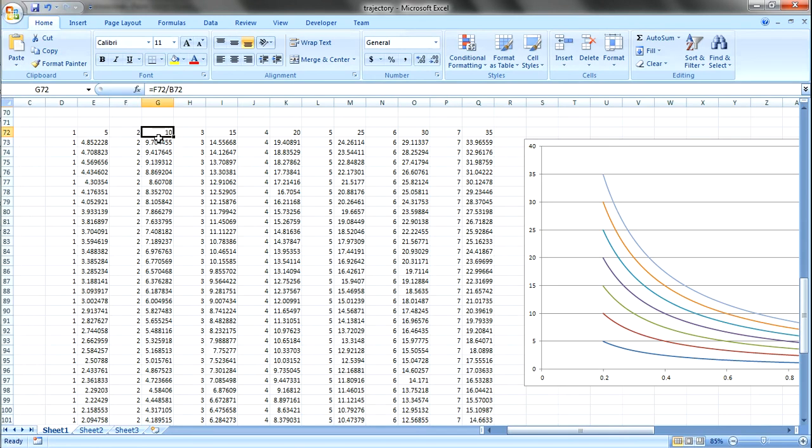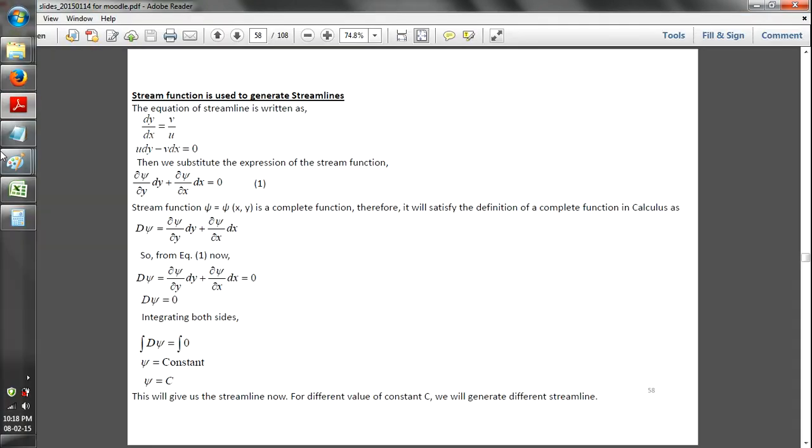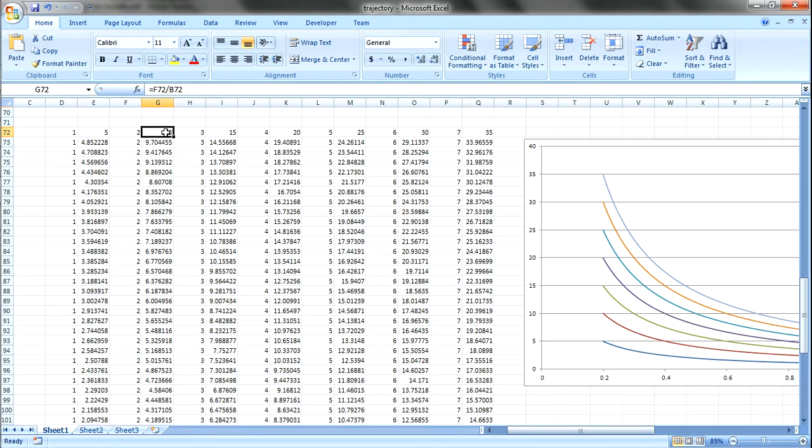I mean, what the hell? 2 divided by 0.2, sorry. What am I talking about? In this case, c is actually 2. So if c is 2 and this is 0.2, then 2 divided by 0.2 is actually 10. It's actually shown in my graph over here. So the y value is 10, so this is what we have over here. I hope I make this clear.